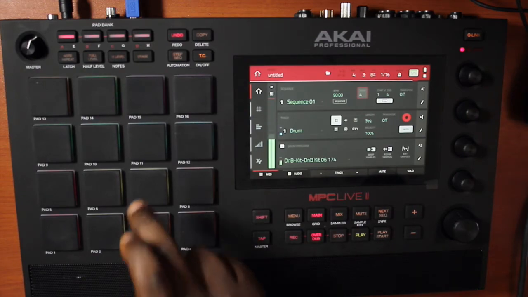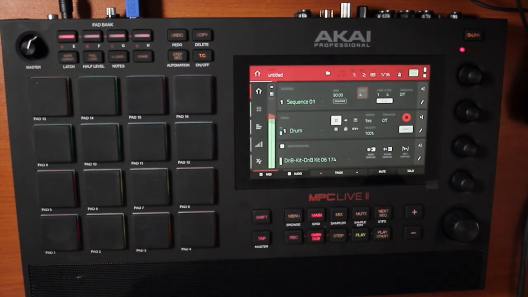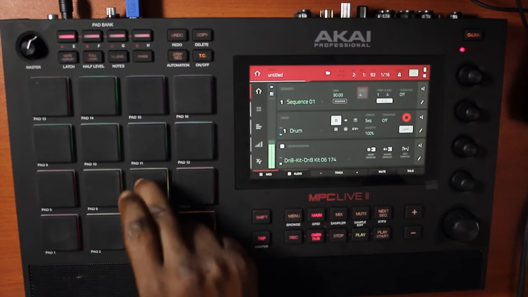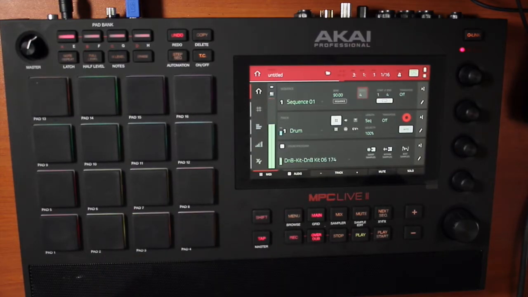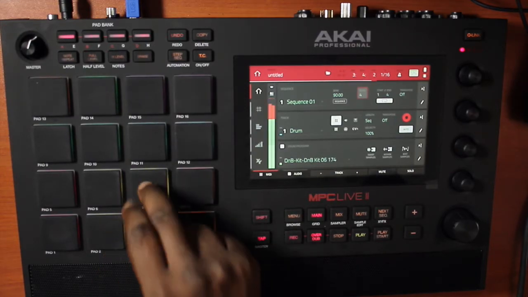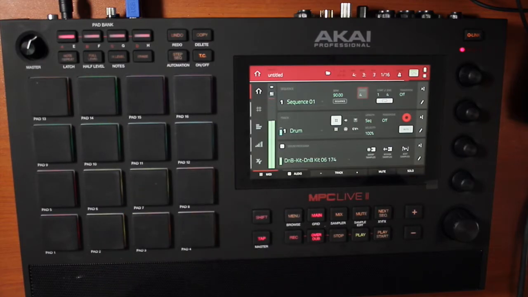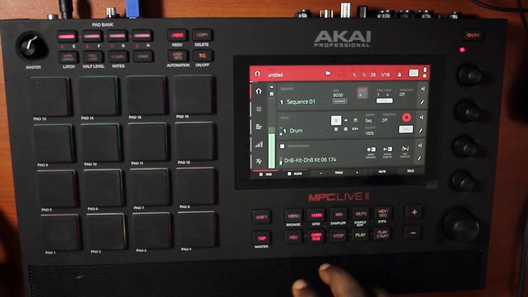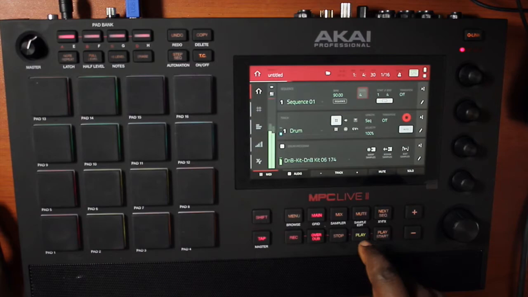Overdub. Just to give that last snare a good feel. So as you can see, basically we've done.